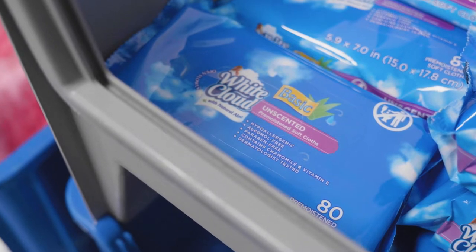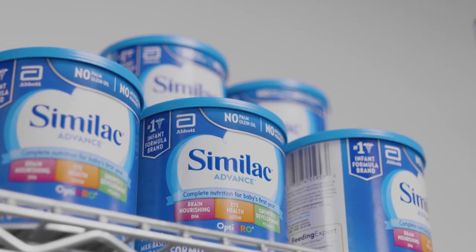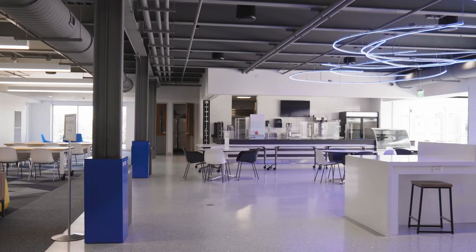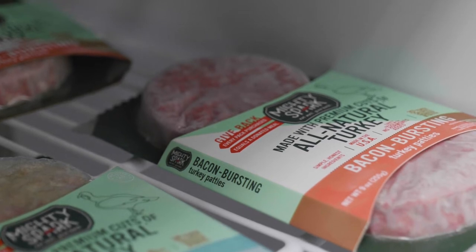The move to Iowa Hall has increased accessibility for our students. When we were down in Cedar Hall, it was tucked back into a corner, so we are able to accommodate a lot more students and see a lot more student traffic because of the other amenities here in this building, like the cafe, the Pride Lounge, the Multicultural Lounge, the Art Gallery — and it's been doing wonders for our traffic.